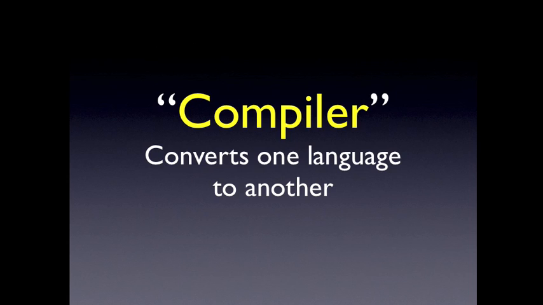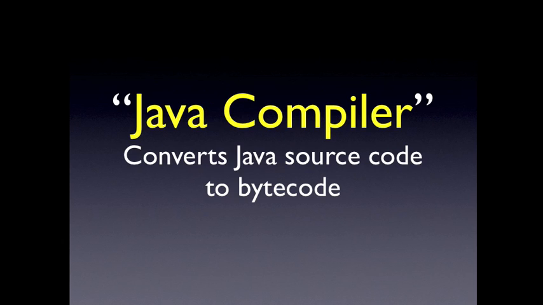It converts one language to another, because there's cross-compilers that convert, say, Visual Basic version 6 into Visual Basic .NET, and there's also some other compilers that do things like reverse compile, that'll take machine language and try to build it back into high-level human language. So the general idea here is it's a program that converts one language to another. In our case, we're dealing with Java. So we can say specifically that the Java compiler's job is to convert Java source code into what's called bytecode. So we have to talk a little bit about these terms, but we're taking human-readable Java and we want to convert it into something that the machine can execute.